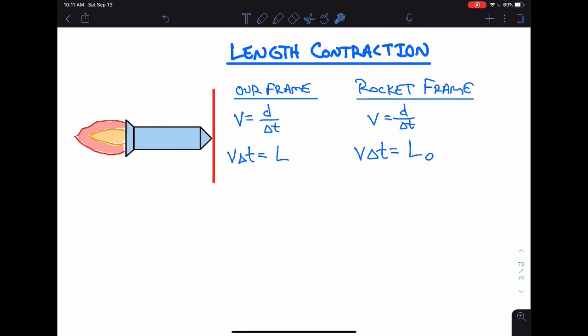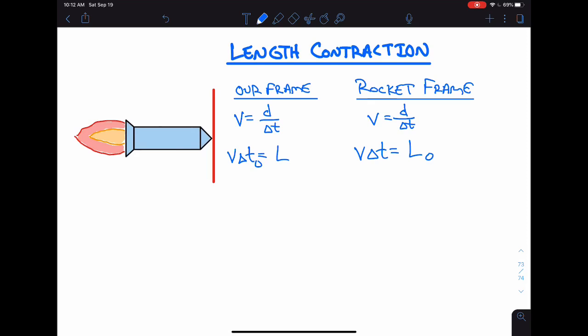Okay, so consequently, we need to know which, if either, is the proper time. Remember, the proper time happens in the proper frame. The proper frame is the one in which the two events occur at the same location. Our two events are the laser beam being broken and then it reconnecting. Well, those two events occur at the same place in our frame, because that happens right here. When the nose hits, that's when the beam breaks, and it reconnects right here as well. So that makes our frame the proper frame. So we can put that this is delta T naught, the proper time.